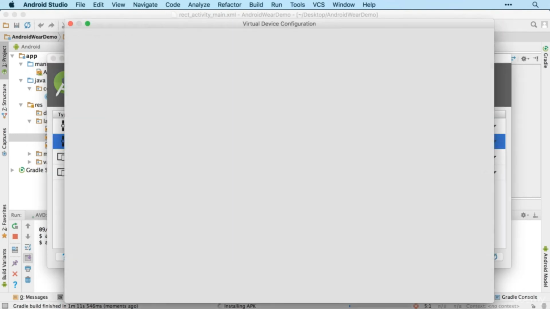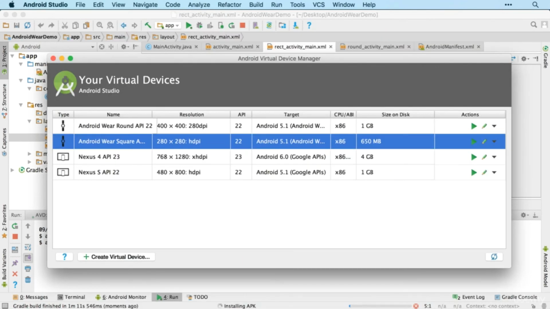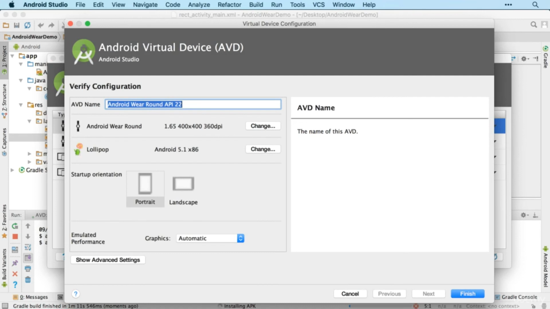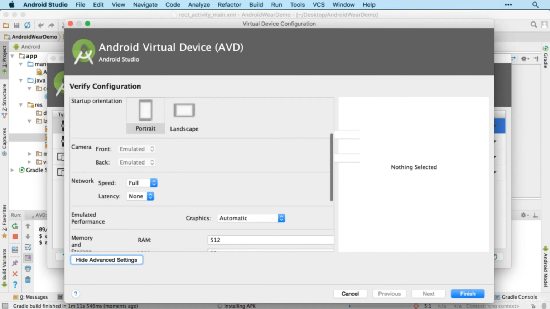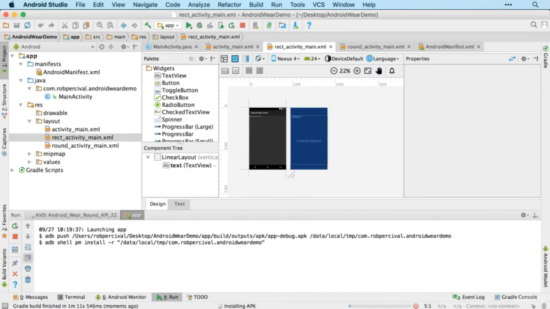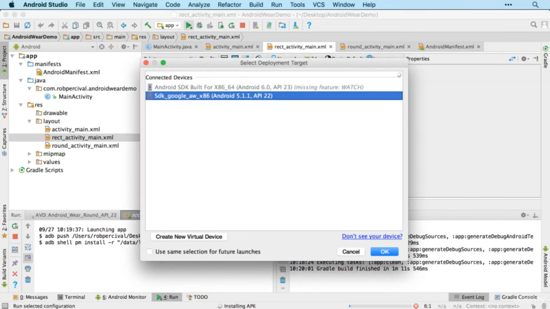And then click finish. And then the same thing with the square device. So edit, show advanced settings, and we'll change the RAM to 2048. And finish.